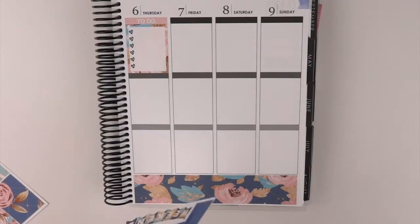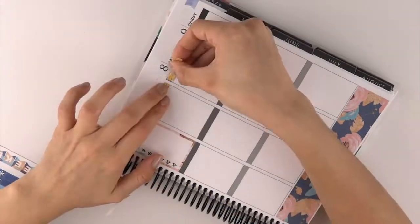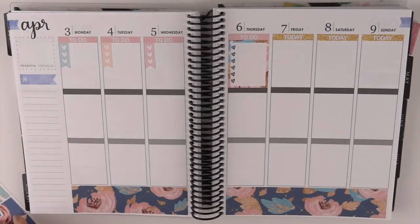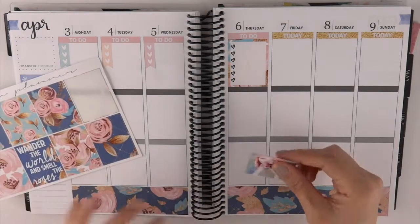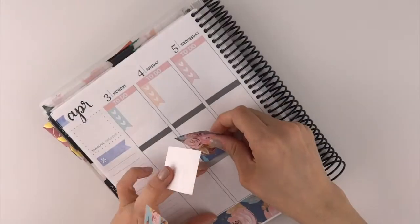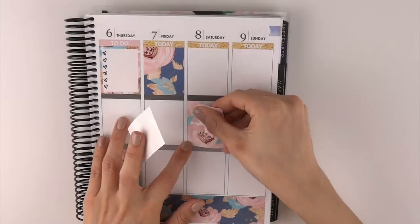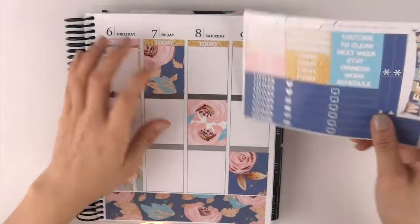Okay, so now I'm going to go in with my two-day headers. Then I'm going to open it up and put down my full boxes. For travel day, I'm going to put this box here. So now I'm just going to go in with my little thing headers.